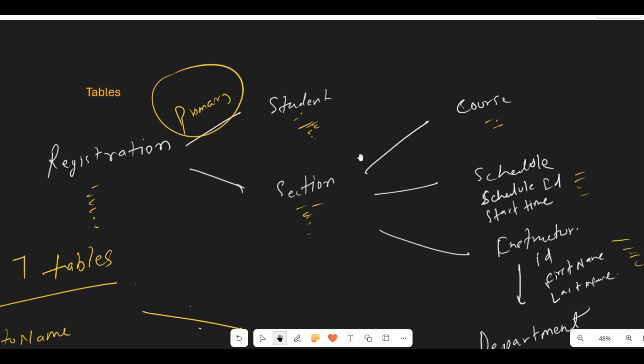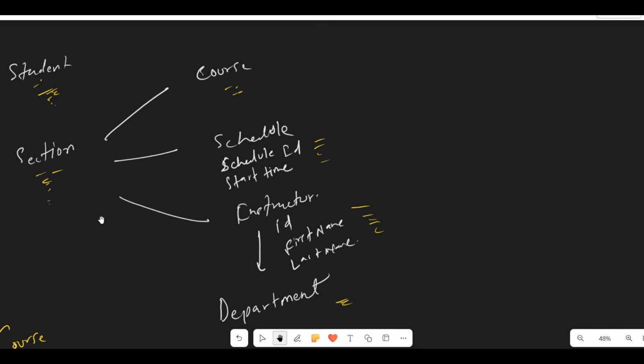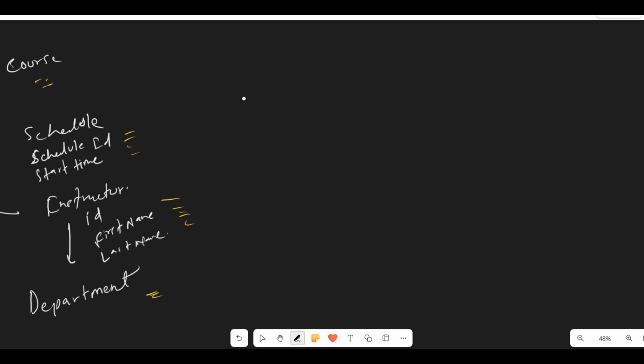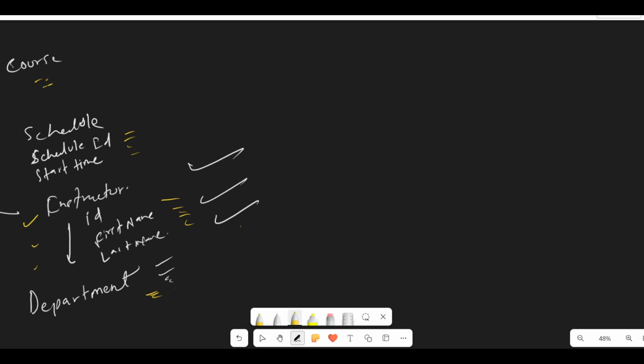So we can ignore all the other tables. We will first find the instructor. In the instructor table we have instructor ID, instructor first name, and instructor last name. There are other columns also given here. Also we need to print the start time. From this table we can easily print the first name and last name. So we can say select first name, last name from our table called instructor.